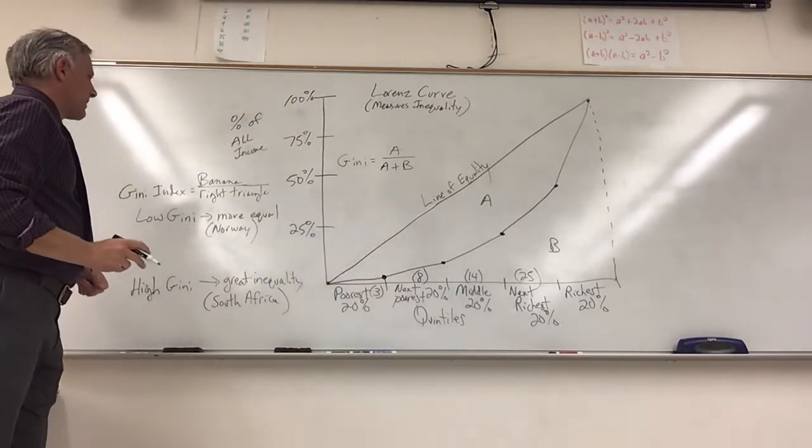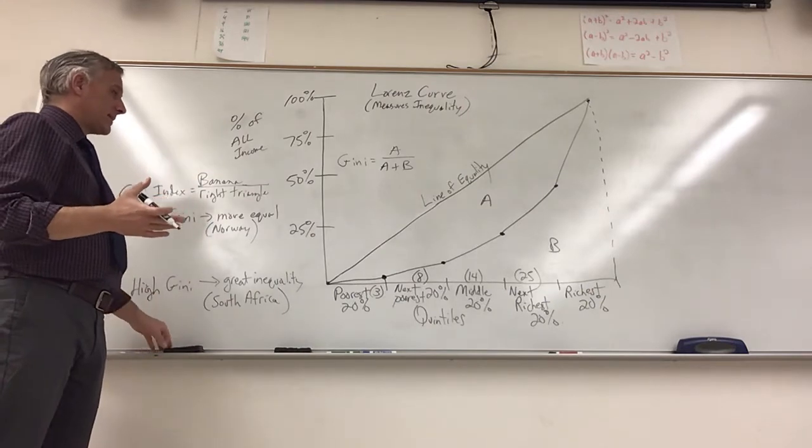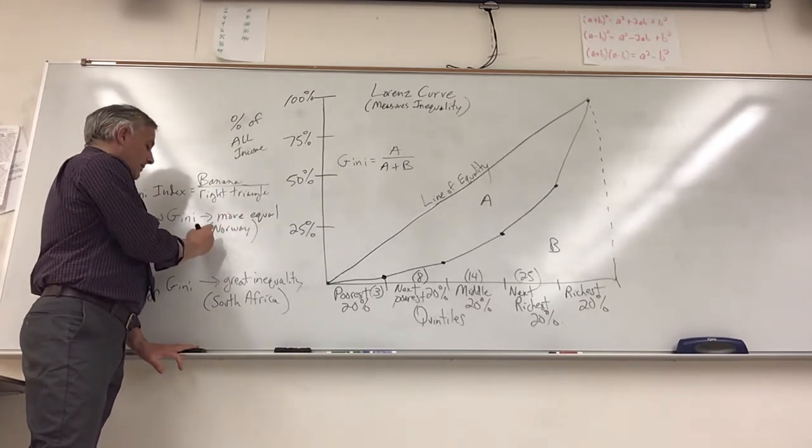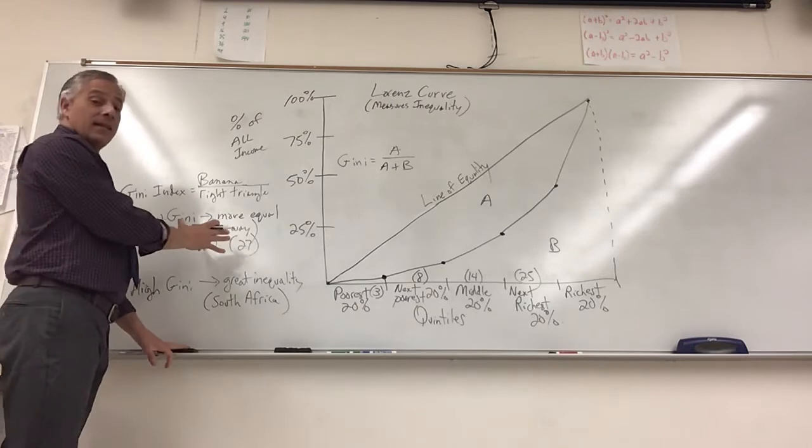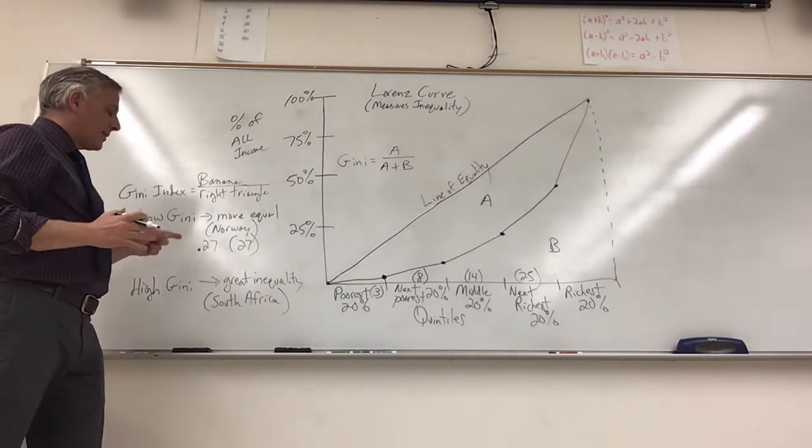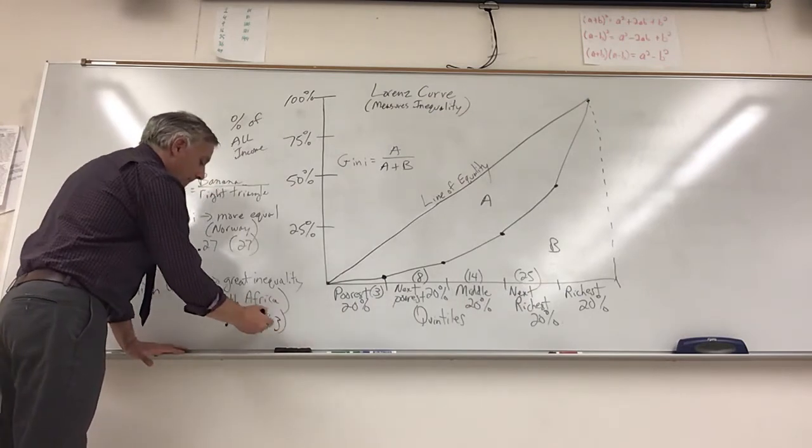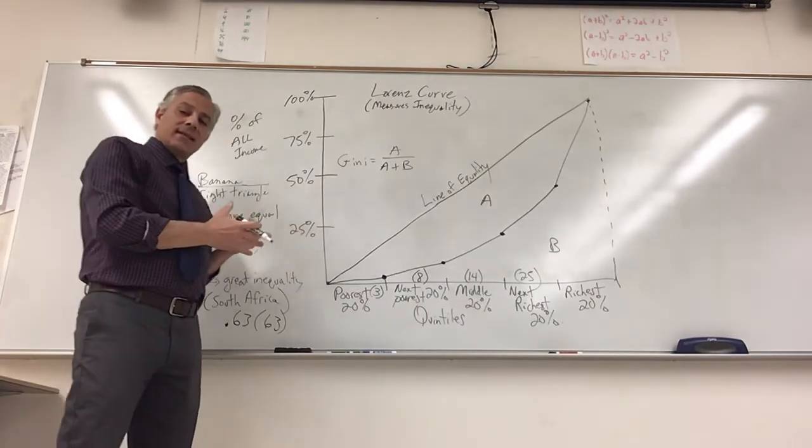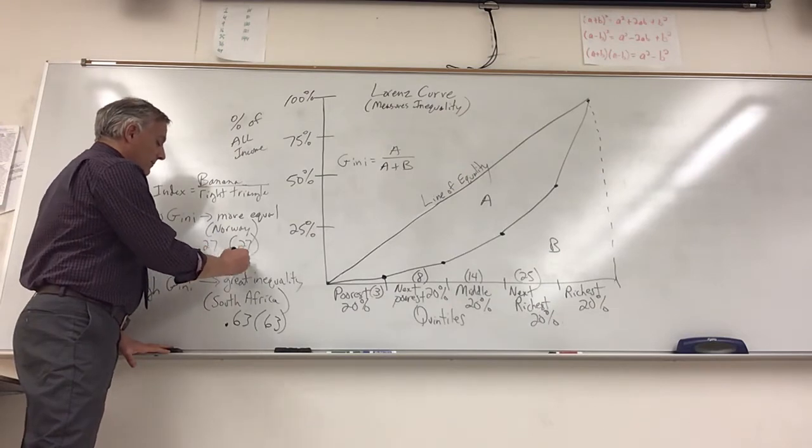The lower the Gini coefficient, the more equal society is. Norway has a Gini coefficient of 0.27, which then gets changed to just 27 because economists can't handle decimal points apparently. That's a really good one, and the Scandinavian countries Finland, Sweden, Norway, Denmark all have like around 30. The US is around 41 right now. South Africa is terrible at 63. So the lower the number, the more equal society is. And again, the USA falls somewhere in the middle at 41.